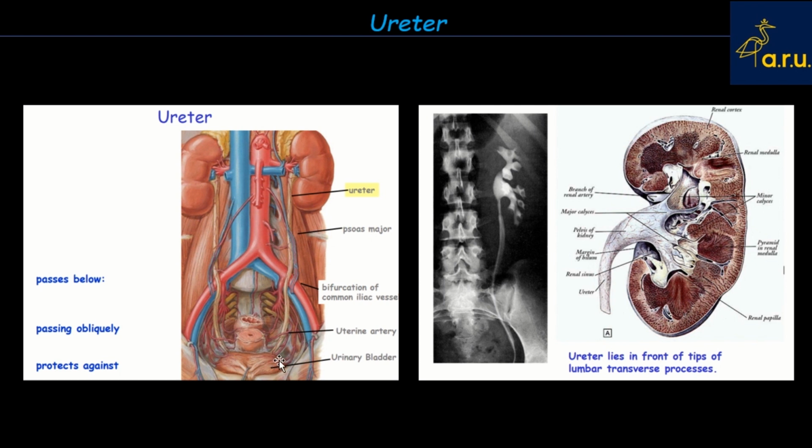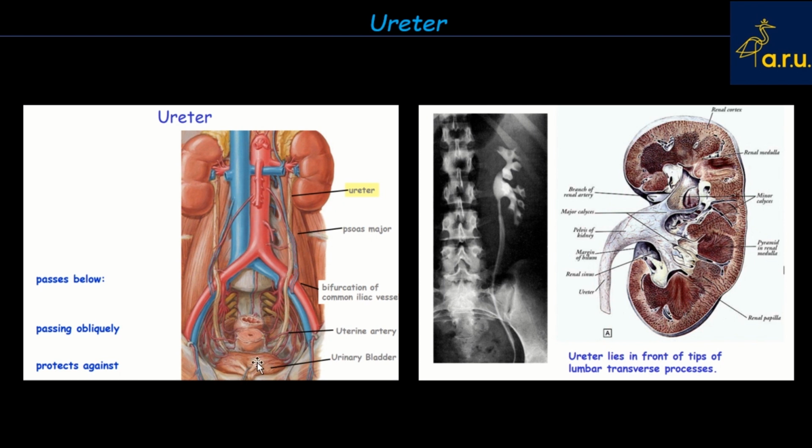At the pelvic floor, in case of males, the ductus deferens or the vas deferens is a structure which is going to cross the ureter superiorly. And in case of females, the uterine artery is going to cross over the ureter. This is an important relation to know because sometimes, as part of a procedure known as hysterectomy, where the uterus has to be taken out, the surgeon can accidentally tie off the ureter along with clamping the uterine artery, and that can lead to different post-op complications such as hydronephrosis.